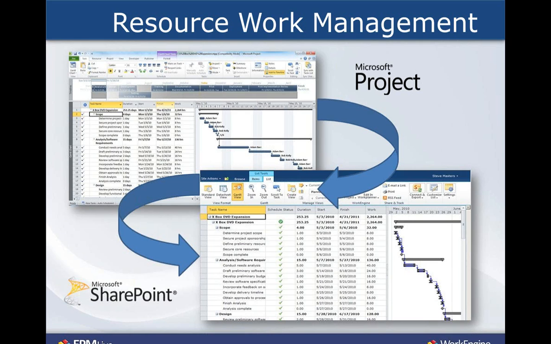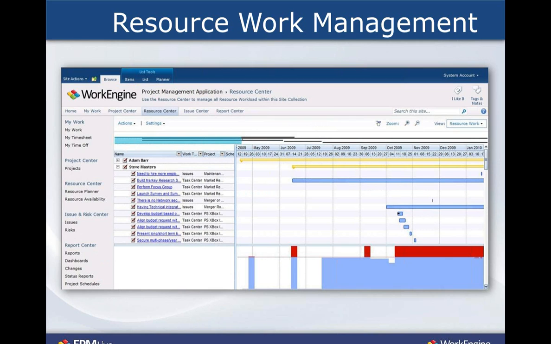Now, from a task basis, we showed how we can look at over and under allocation and capacity versus demand from a high-level resource capacity perspective. But WorkEngine also provides some bottom-up views as you start doing all these tasks and issues and assignable work items at a very granular level.